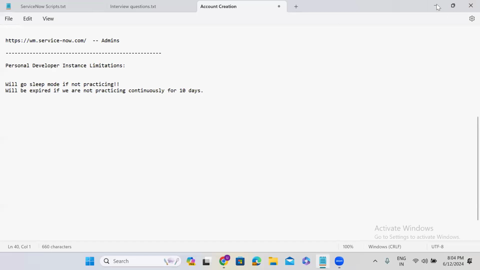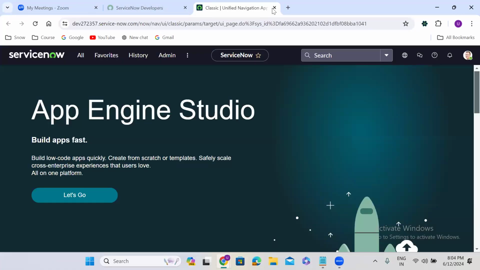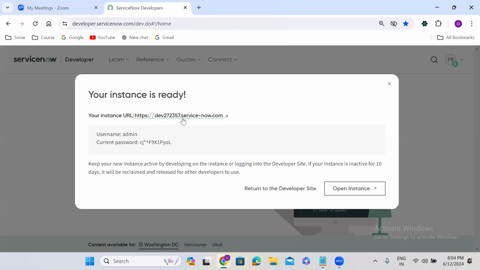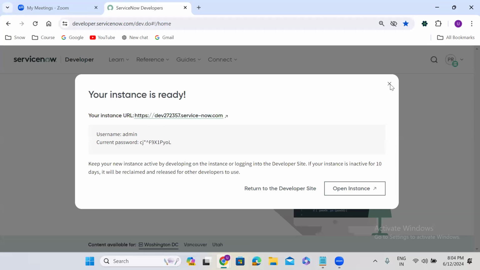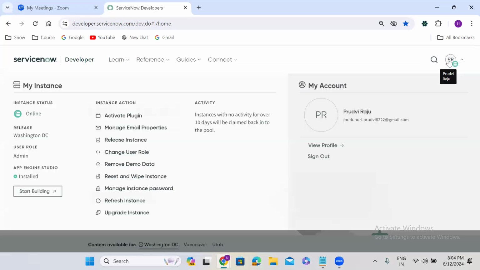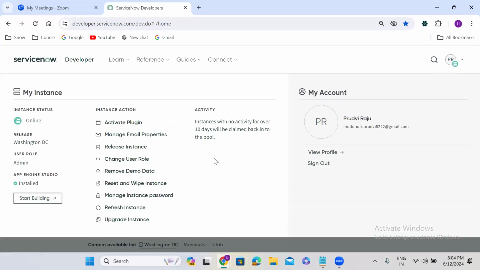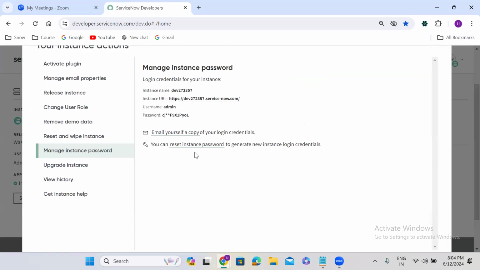So you don't have to regularly go to your ServiceNow account and open the personal developer instance. To open this personal developer instance, you don't need to go to your account and click on this particular URL. What you can do is go to your profile, go to manage instance password.